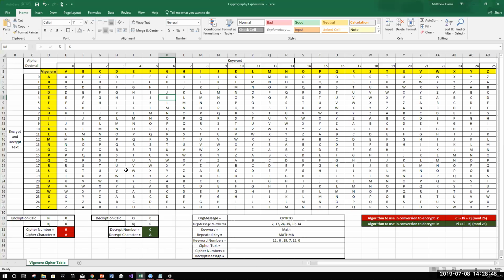So you've got C, and then you go over to M, which is from your keyword up here, and then we can start to go through and find the ciphertext for this. So R.